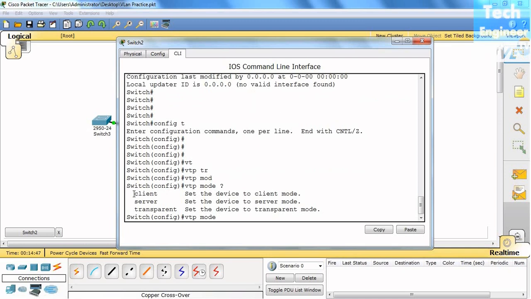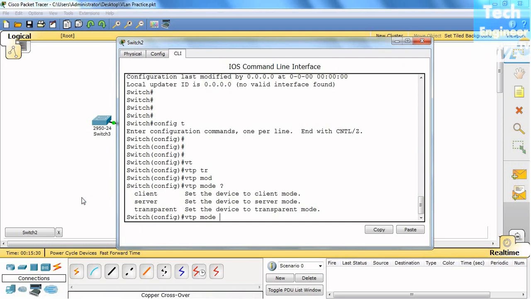VTP mode could be client, or server. There are three types: server, which holds the database of VLANs; client, which takes the database from the server as a file, vlan.dat; and transparent mode, which will just pass on the data and not configure it on its database, not make a change on its database.